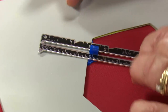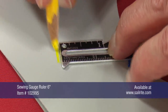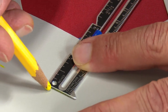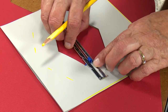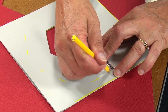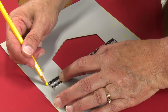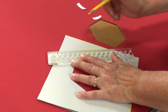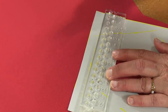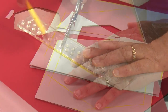And we decided on 1.5 inches for the size of our vinyl protection. So I'm marking 1.5 inches out from my cutout. And the reason I'm doing this after I've cut it out is that they're not all the same and they're not all completely balanced. So if you cut it out first, you might not have 1.5 inches on all the sides. Upon using the Sailrite canvas ruler to strike lines, we find it's a perfect 1.5 inches wide. So it'll be perfect for making these reinforcing areas around each one of the cutouts.